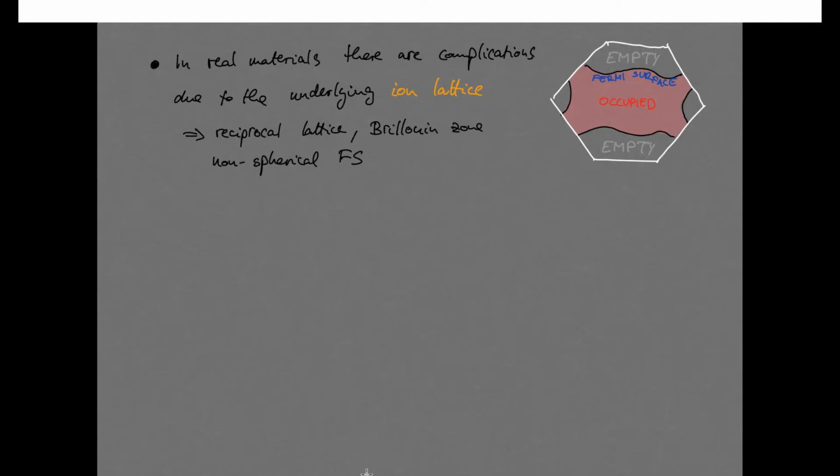So the Fermi surface for a real material is not as simple as this, because there is typically a lattice of ions, and the electrons swim on top of this charged background. This means that the single particle states are different from those in vacuum. The system in real space forms a lattice, and you can talk about the fundamental or primitive cell in this lattice in real space. A particular, very special primitive cell is the so-called Wigner-Seitz cell.